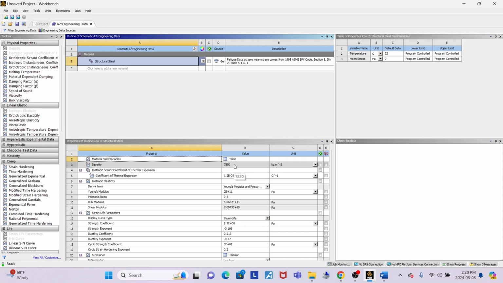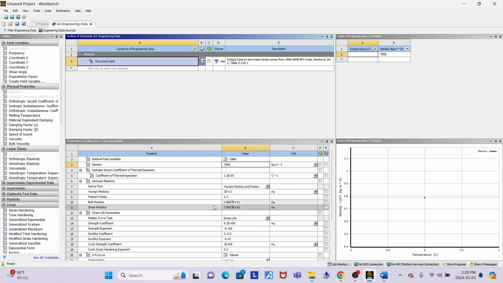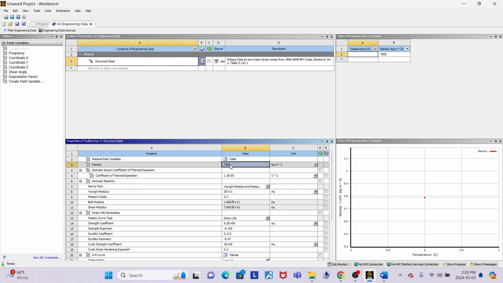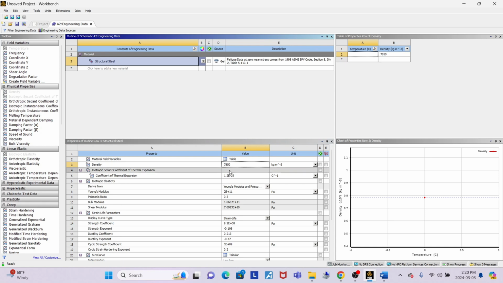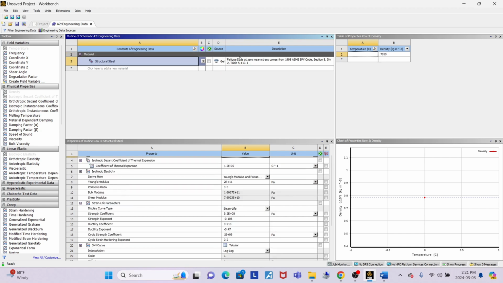For this reason you just click on it and change it. By this way you can easily change it. I hope you have got the point of how to change this value, though it is correct because it has been imported from the source, structural steel fatigue data at zero mean stress. So don't worry about it.